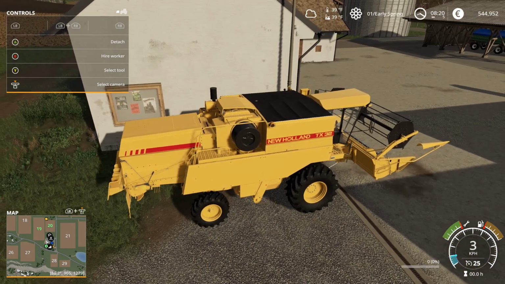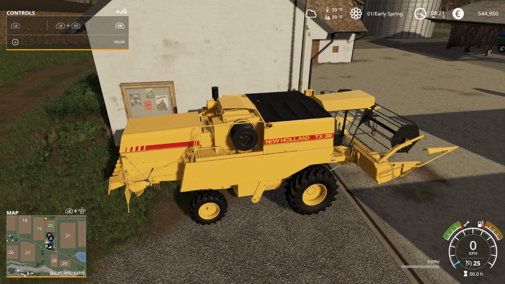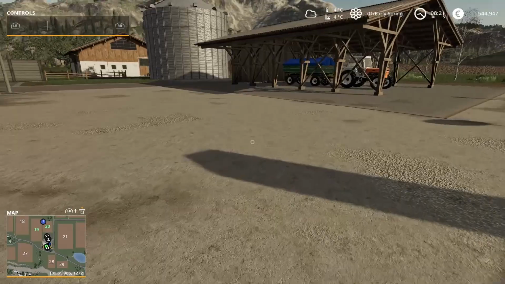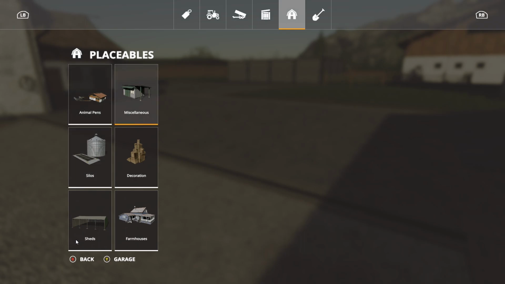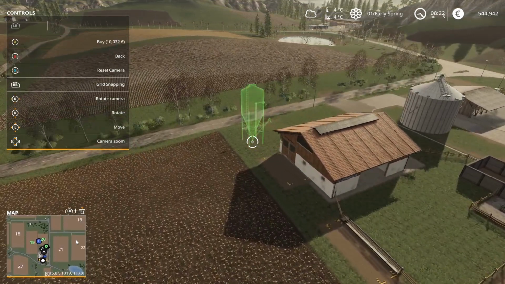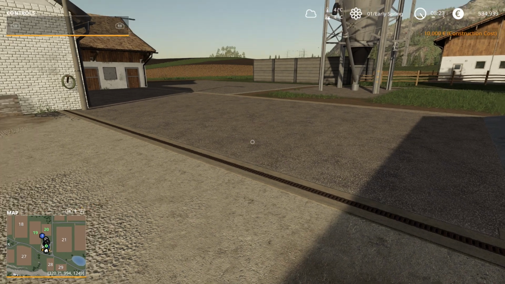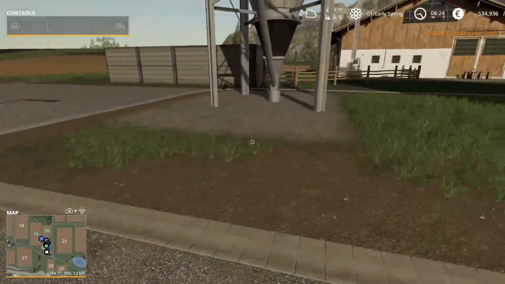Okay. Yep, we're on 6 days. Okay, so what we're going to do now is I am going to cheat a little bit for this tutorial. I'm going to buy a multi-filling station, which just makes it slightly easier with the cows. And we'll put it right next to our silo. So, here. Okay.